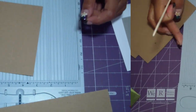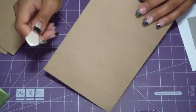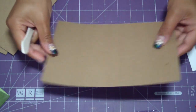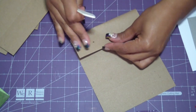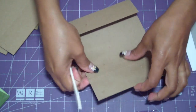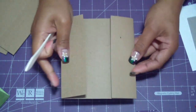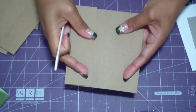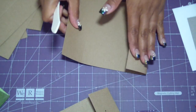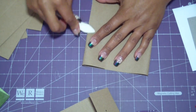When we come back, we'll make that assembly. So let's go ahead and put that aside. I'm just going to keep my bone folder out that comes with it. And so now you're just going to fold it however you'd like, if it's inwards, outwards, on those 1 3/4 inch marks. They're both going to come in the same way. So it's like this little gatefold, but you have a spot in the middle, okay? On all of them. I probably should have done that off camera also. I'm so silly. Anyway, so here we go.